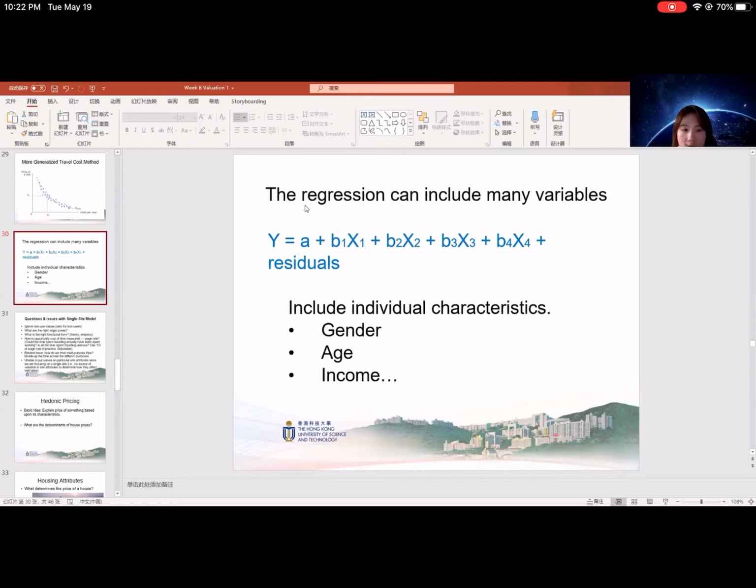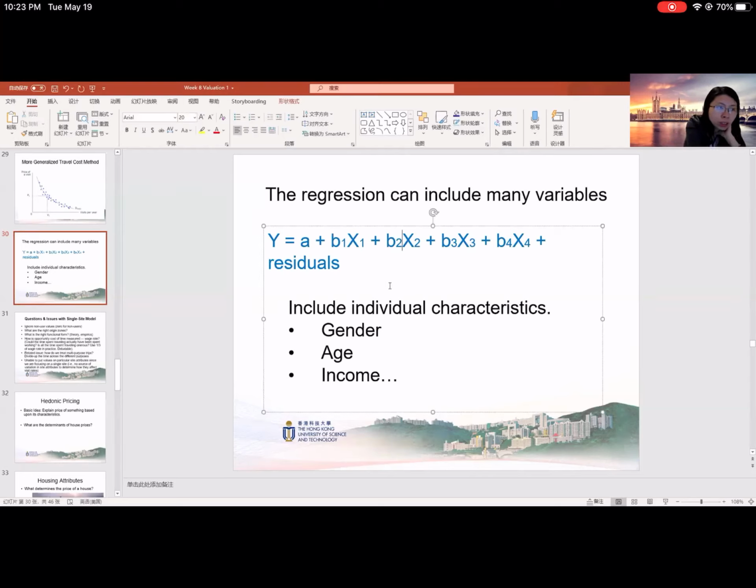Like the health condition, or the ability to speak different languages, like foreign languages. Why would that matter? Sorry, I'm just trying to ask why it would affect how well the travel cost method helps you understand the valuation. Of course, here in the regressions you can put in different individual characteristics. If this guy is able to speak a foreign language, he's more likely to visit a foreign country, something like that. Sure.